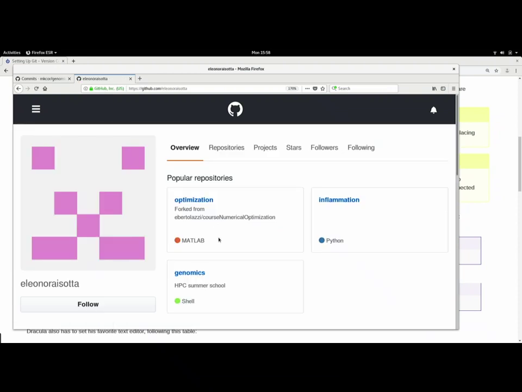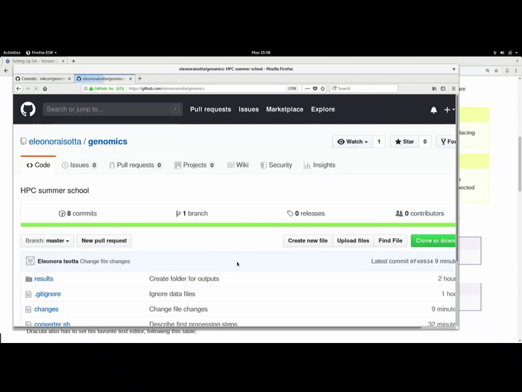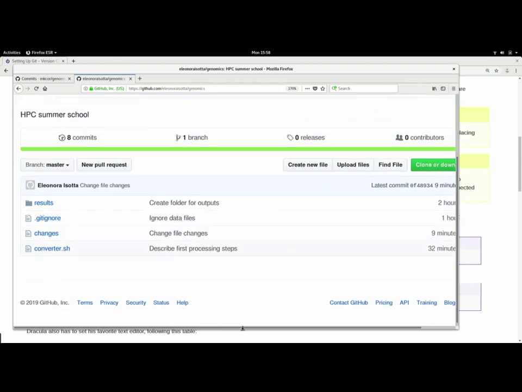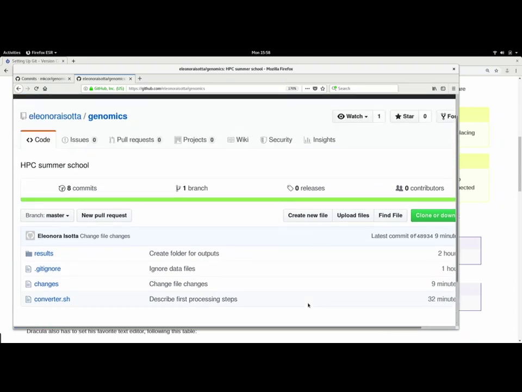Okay. So let's pretend that we've never met. Maybe you live on the other side of the planet. So there is this great scientist, Eleonora Isotta. Unfortunately, I don't know her personally. So I see that she has done this great work in genomics, and I'm really interested in it. And I don't want to just use it, but I also want to contribute back. So in this case, if I email her and ask, can you please add me as a collaborator? First of all, I don't think that she would accept, and also I don't think that she should accept because she doesn't know me at all.